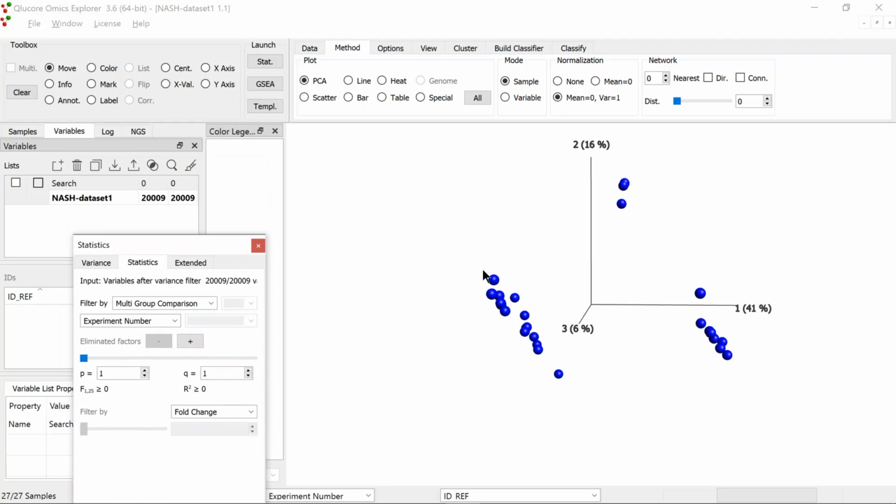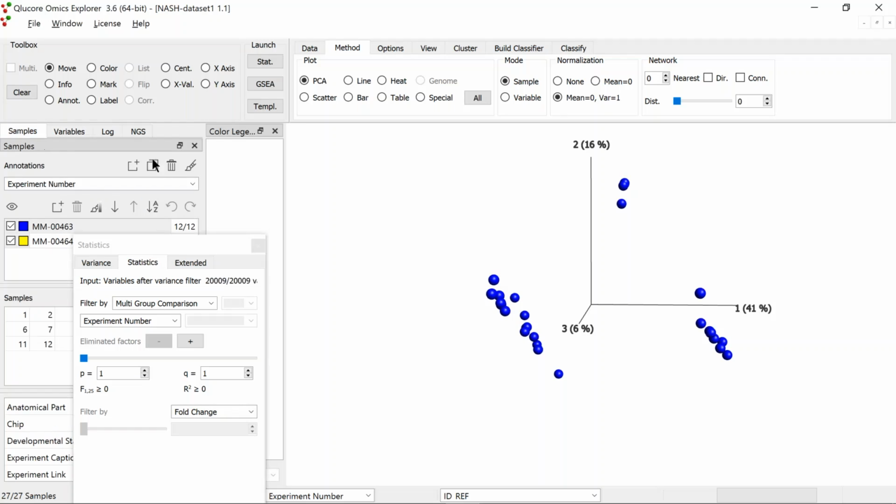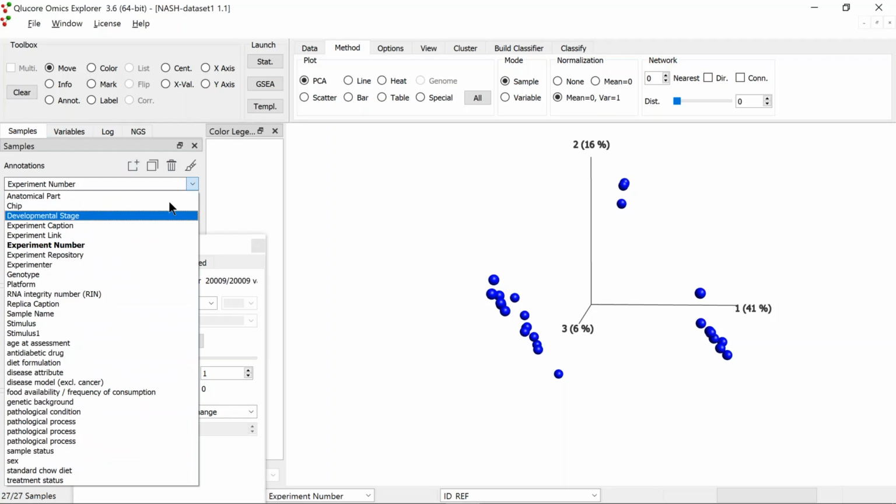And here we can see our samples. Each blue dot here is a sample. And we can see that the samples divide up in 3 groups. So let's try to understand what these groups are. I go to the samples part here, and then I look at the annotations. Here you can see a long list of annotations that have been enriched by the Nebion team.